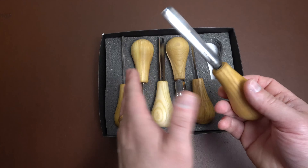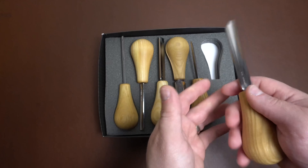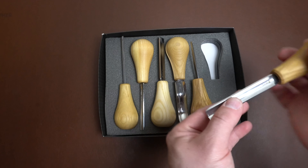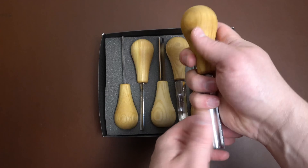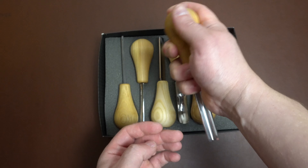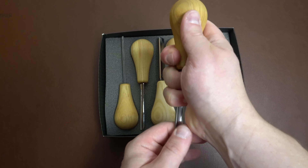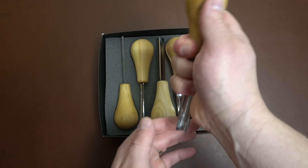The only thing I don't really love about them is the size — they are about six inches long. So it's a little bit too long for my preference because I actually like to carve reversed. It's something I learned from Blake Lunsford. He carves like this; it gives you a little more control. So I actually end up choking up quite a bit so that I'm not carving really far away from the piece.